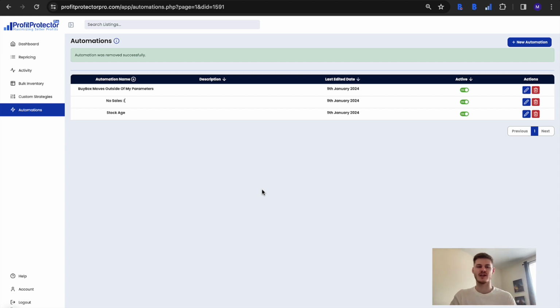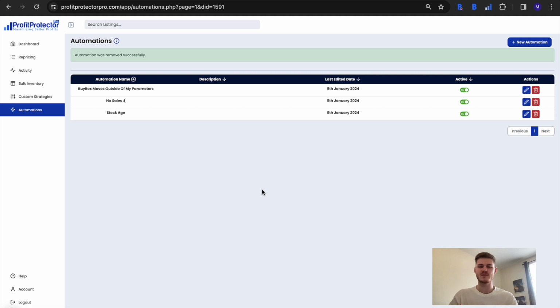So only when that scenario happens will an automation come into play and perform an action that you've set up in here. So it's a wonderful way of saving you shed loads of time and great for having that reassurance of a backup plan in place. Like if a certain something was to happen, don't worry, Profit Protector Pro's got it sorted. With an automation, you can be a bit more hands-free to focus on other areas of your business and there's less manual work involved.